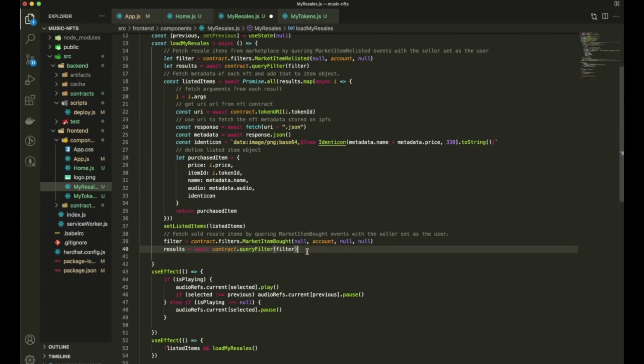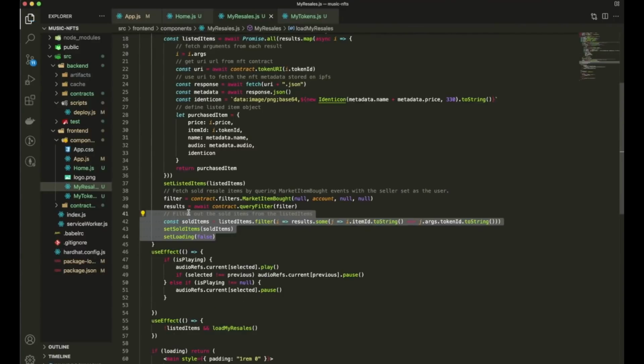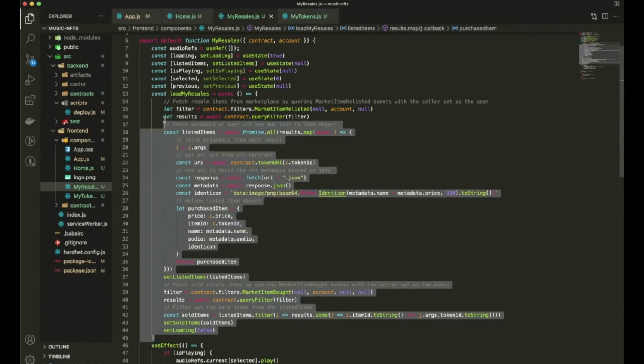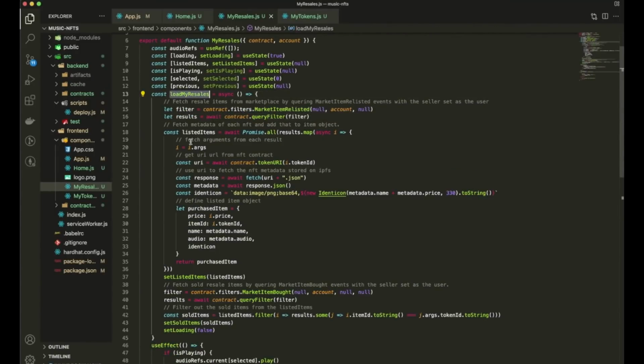We're doing this because in addition to displaying all of the items that the user has listed for resale, we're going to display all of the ones that have actually sold. And after that, we filter out the sold items from the listed items. Then we set the sold items and set loading to false.